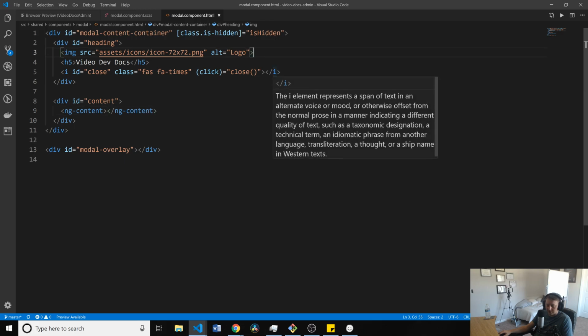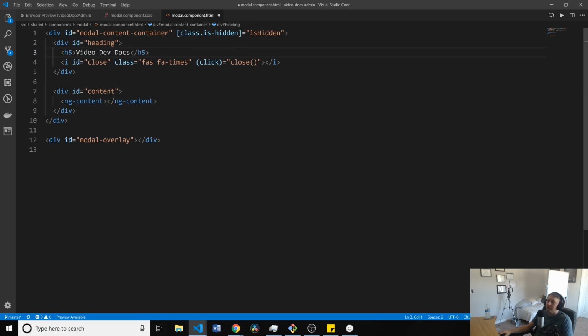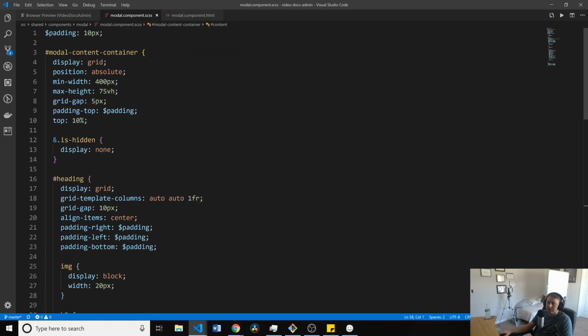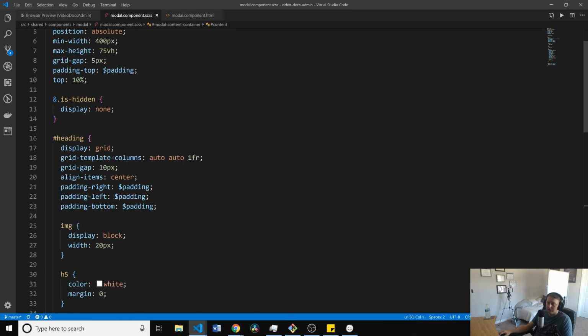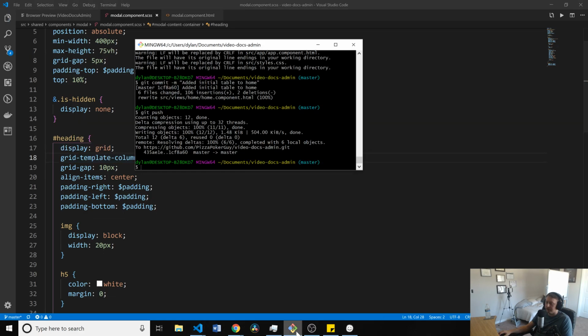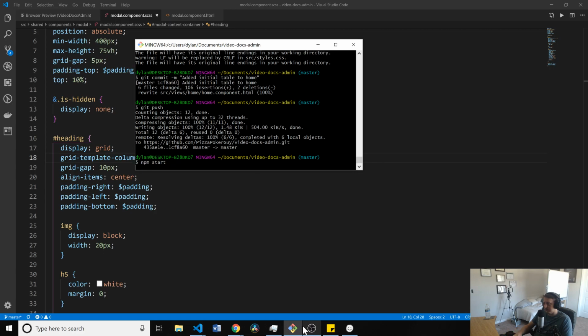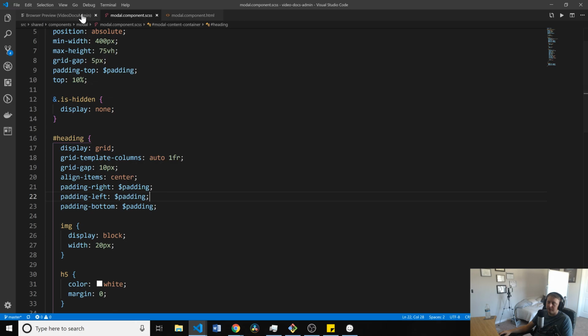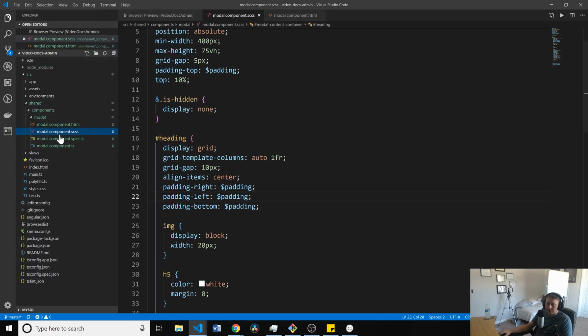Component.html. We're not going to have access to that. Let's just see if we can get it up and running. Some title. Let's go in here for heading. All right. Let's see if that compiles.